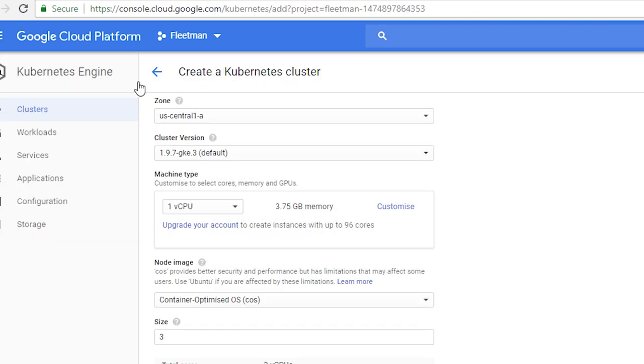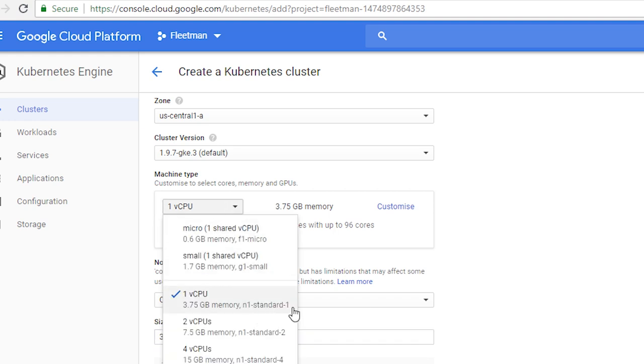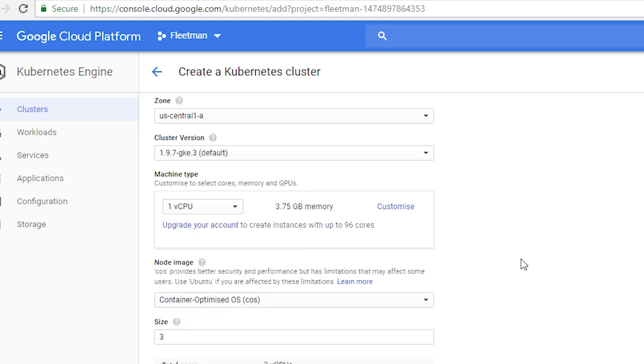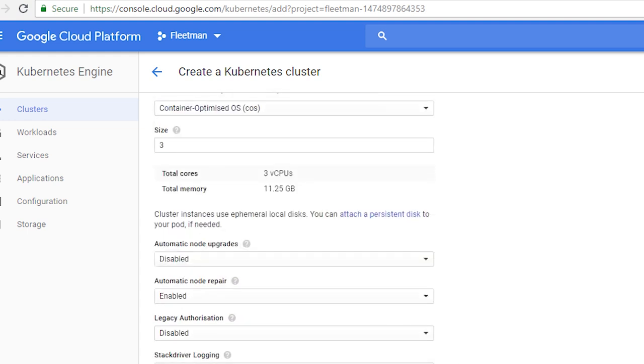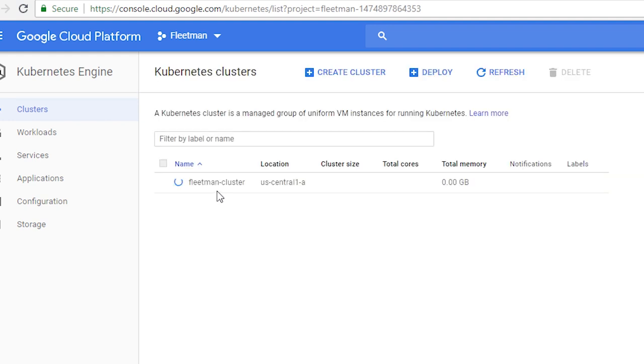Here on the Kubernetes engine, the engine is going to automatically create 3 of those N1 standard instances. So this cluster is going to cost around $75 per month to run. Remember, if you're new to the platform, then you will be on your free credits. I don't think we need to change any of the other options. Click Create at the bottom, and it's now going to create the cluster.